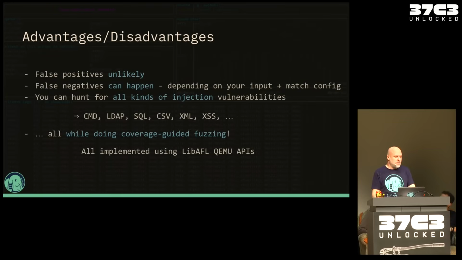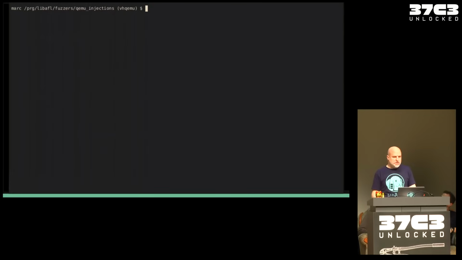We have lots of examples for command injection, for LDAP injection, for SQL injection, that you can already just deploy and use. And we can find these kinds of bugs by doing the normal kind of AFL, LibAFL fuzzing for memory corruptions with QASAN, etc. Here's a small example.